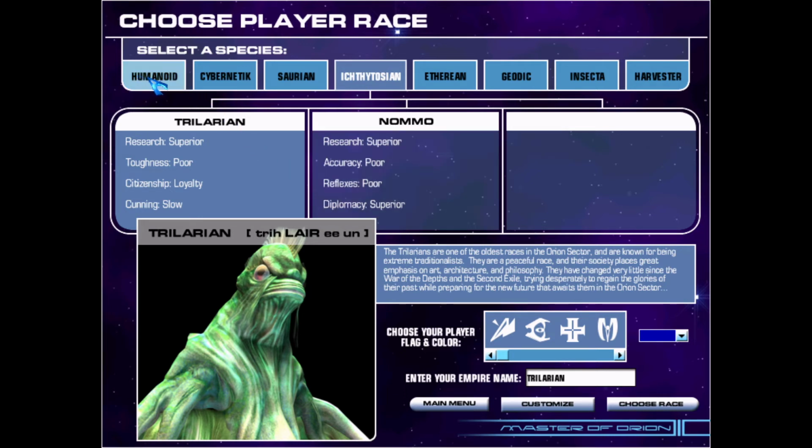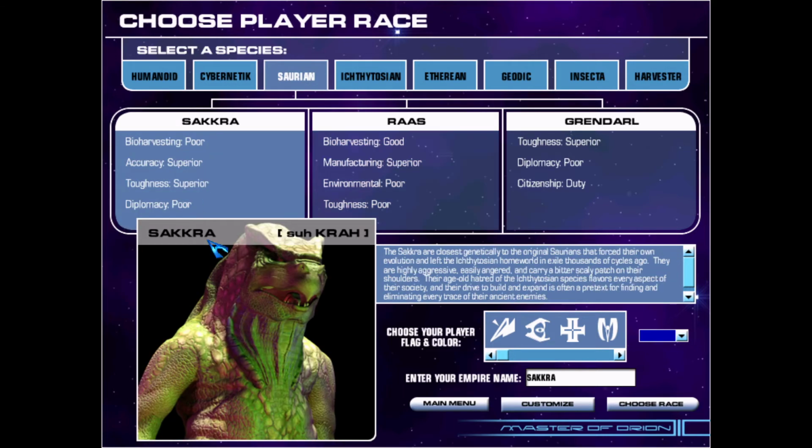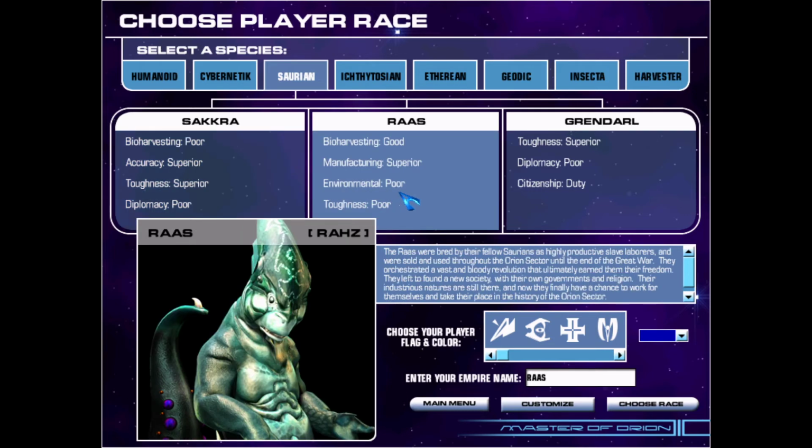Anyways, there are a lot of advantages and disadvantages to each race, and we're going to go ahead and customize a race of the Raas, these reptilian creatures. Now, the Sakra are an original species in the original Master of Orion, and in the lore, the Raas were enslaved by the Sakra and have fought a war to liberate themselves, and now they're their own species.